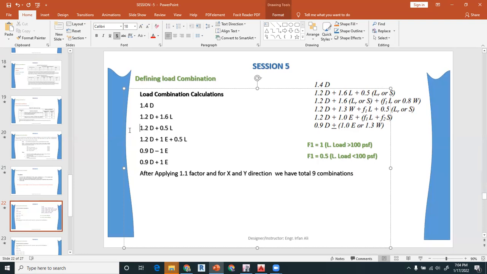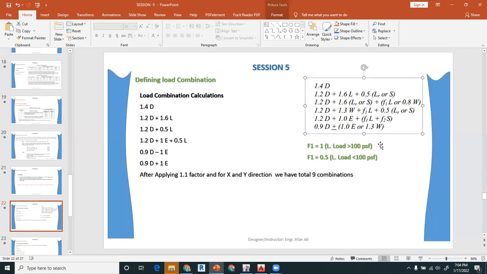The third one is 1.2D plus 0.5 live, because F1 is 0.5 for our case, as our load is less than 100 psf, and this term becomes 0. The next one is 1.2D plus 1.3 wind. We do not have wind, so it becomes 0, and F1 is 0.5 L, so we do not need to write that.